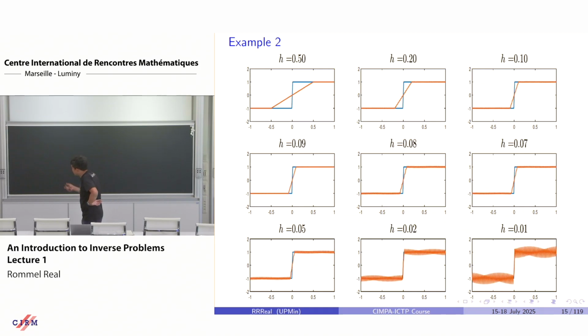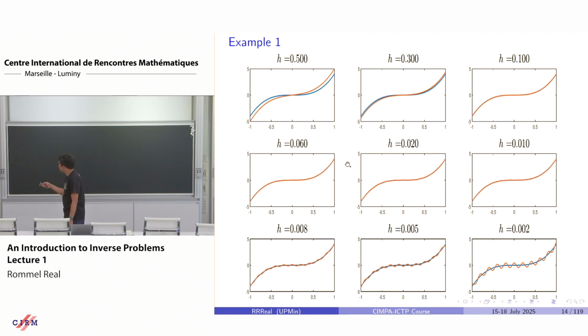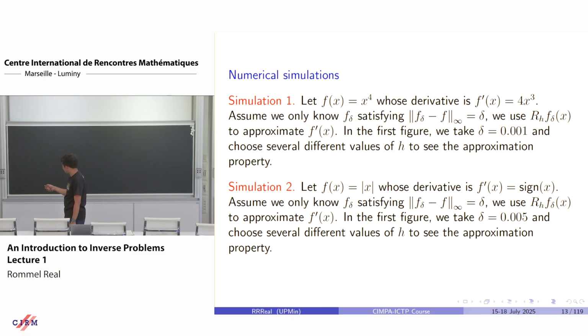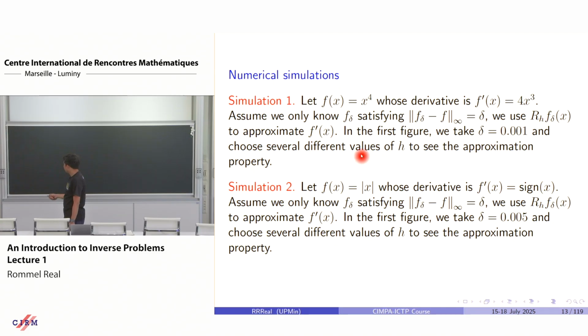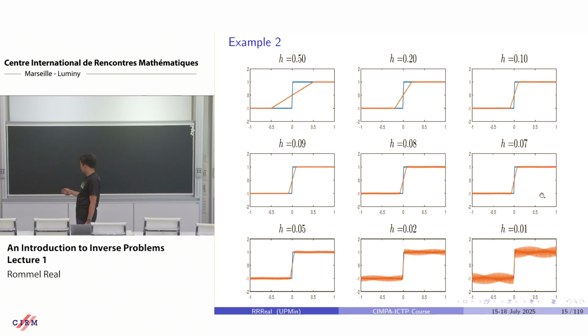And the same can also be observed in the absolute value, which gives a step function here. In fact, I forgot to mention that what we're actually approximating is not f, but the derivative f prime. That's why f prime, 4x cubed, looks like this. And also earlier, if you look at the absolute value of x, its derivative is f prime of x equals sign of x. And that's why the f prime looks like this.